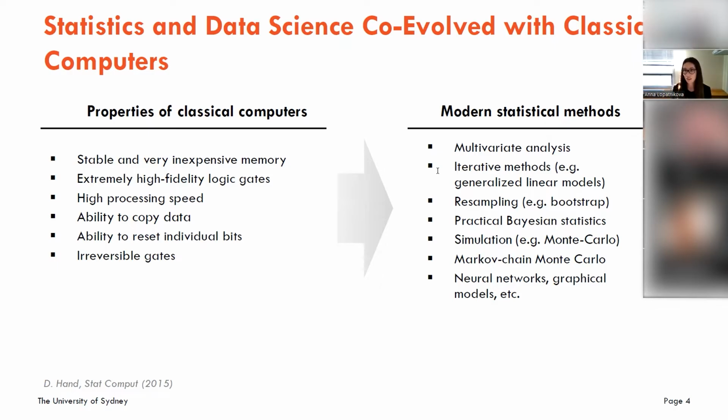It's actually not a given for a computational resource. Or things like irreversible gates like AND and XOR that we use a lot. It helps us in addition and things like that. So a lot of things that we do, and even the way we think about computational problems, is informed by and based on the fact that we grew up together with computers as applied mathematicians, statisticians, data scientists, physicists, and so on.